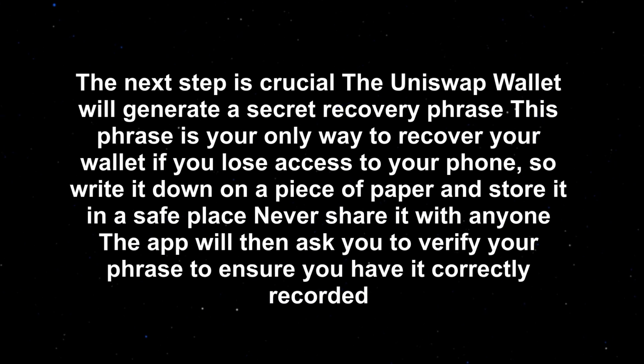The Uniswap wallet will generate a secret recovery phrase. This phrase is your only way to recover your wallet if you lose access to your phone. So write it down on a piece of paper and store it in a safe place. Never share it with anyone. The app will then ask you to verify your phrase to ensure you had it correctly recorded.